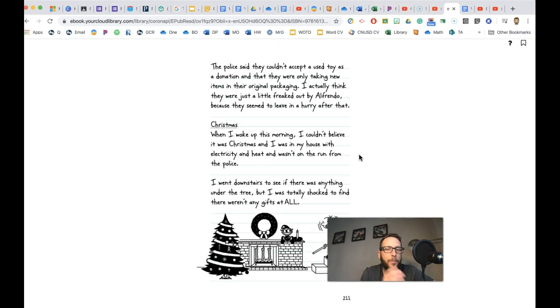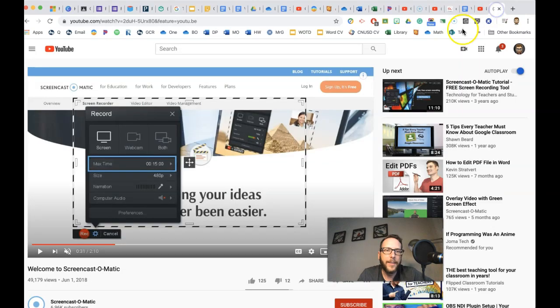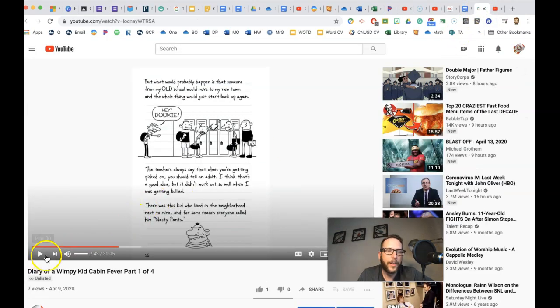And on Screencast-O-Matic, what I love is I could push the pause button when I get tired or I have to cough or I need a break for a minute. Then I could push that button again and it'll just keep recording. So that way I don't have to sit here and record for 3 hours straight. I could just keep it going and then save that video once I'm done. And then it'll just go ahead and make our video right here.